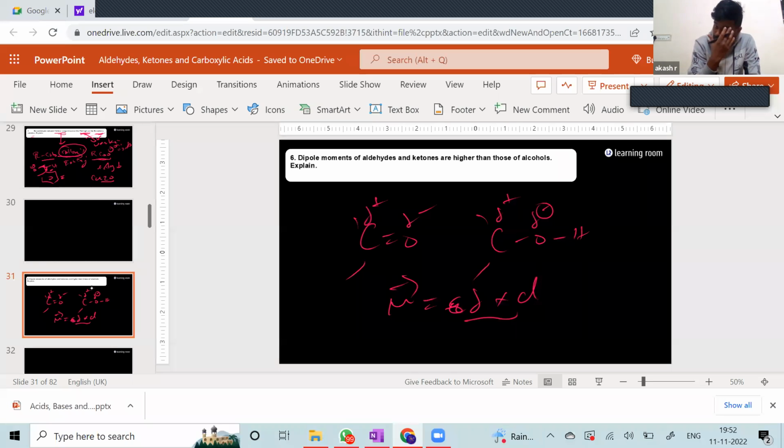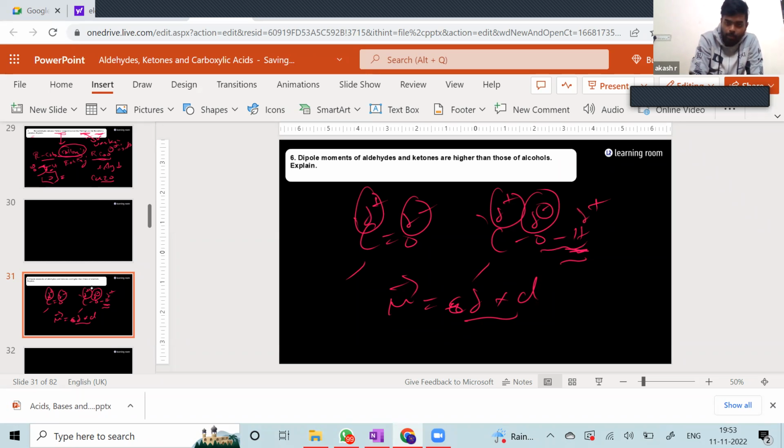Now it's very simple. Obviously, you have to speak only in terms of the amount of del plus and del minus. Wherever this del plus and del minus is going to be higher, the dipole moment is also going to be highest. So you see that here a hydrogen atom is there. Now this hydrogen atom is also going to have some del plus. This O-H bond is also going to be polar. So the carbon's del plus is going to get reduced because of some del plus getting developed on the hydrogen. Whereas here, there's nothing like that. There is no hydrogen atom here. This del minus is going to be solely for this, and this del plus is going to be solely for this.